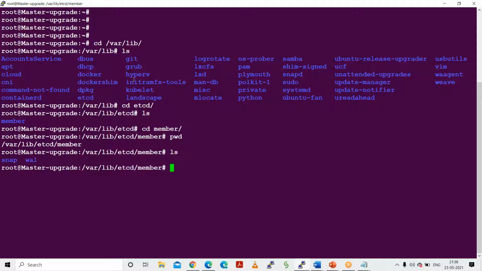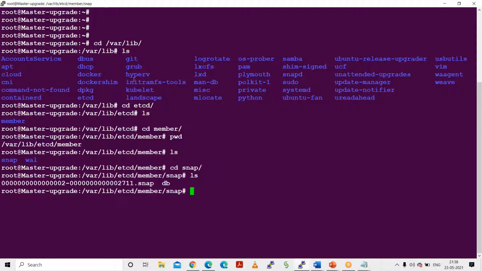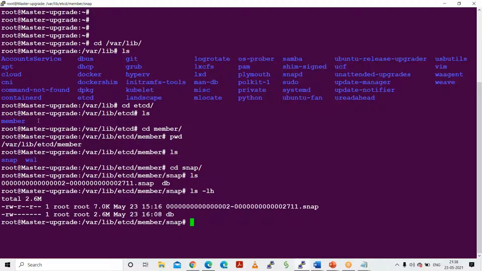This is where your etcd data is. You can go inside snap, and this is the db. Yeah, you can see here. It is simply 2.6 MB, not more, right? The database size is very, very small now.